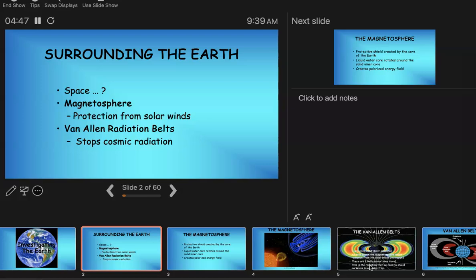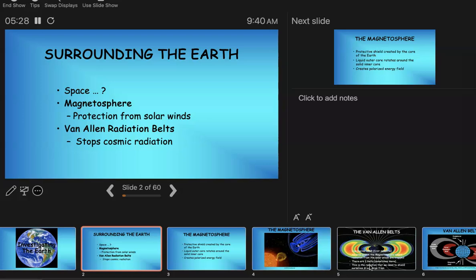Where does it start? Well, there's another good question, and we're going to give you some sort of answers on that one. There's no dashed line up there saying space starts here. You don't even have those when you cross states half the time. Hopefully by the time we're done, you have a better understanding of what space is, not necessarily the stuff in space. We touch a little bit on that, but that's reserved for some other classes.